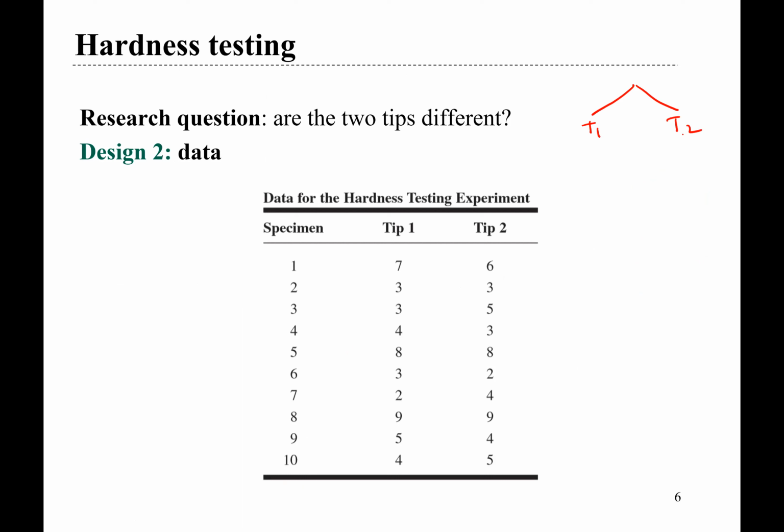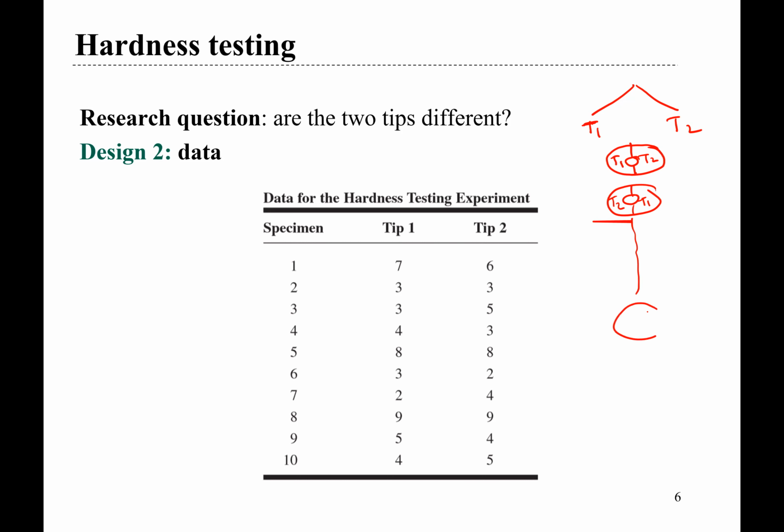And I know these specimens are different. What should I do? You should do a paired t-test to decide, not the two independent sample t-test. So each specimen will be divided into two parts and randomly assign one of the tips, like maybe this one is tip 1, this one is tip 2. Maybe randomly assign, maybe this one will be tip 2, this one will be tip 1, using a coin.